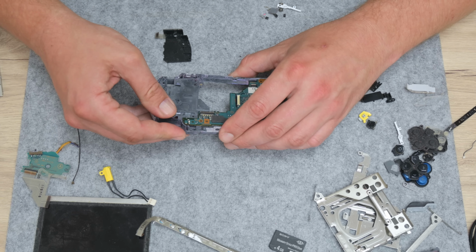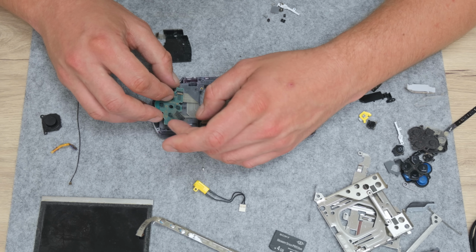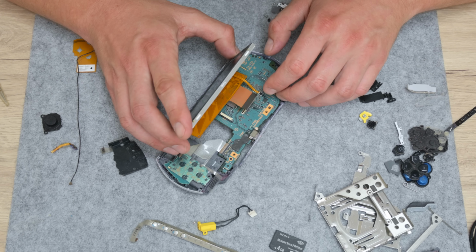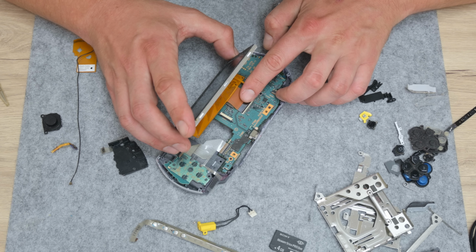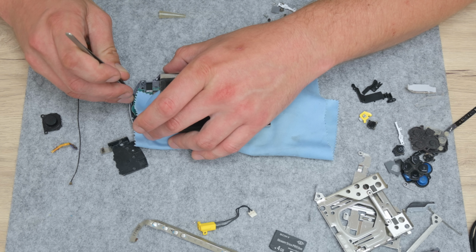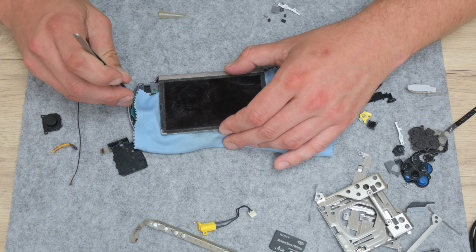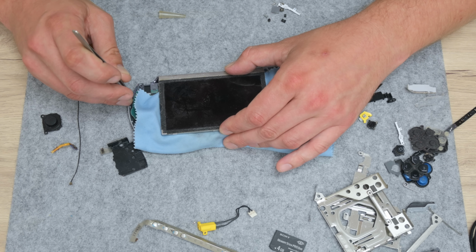Before I start with anything, I have to partially assemble this console, and now to see, is this PSP going to start or not? I assemble some basic parts, I place the battery, and I try to start the PSP. But nothing happens. I say, okay, maybe the battery is not compatible, or the battery is empty. Let's try with a charger.